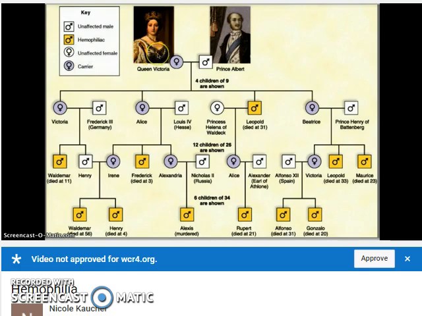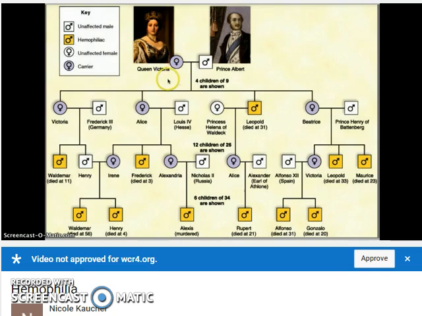Okay, so if we look back in history before Queen Victoria, there are no known hemophiliacs in this royal family. So the assumption is that the hemophilia mutation occurred in the DNA of Queen Victoria's father's sperm. So she was the first hemophiliac in this royal family. So she was a carrier because, remember, for females, they would need 2 affected X's, since it's an X-linked recessive disease.